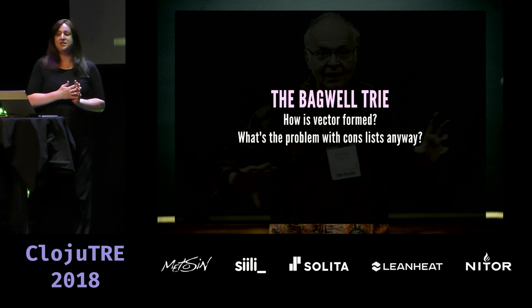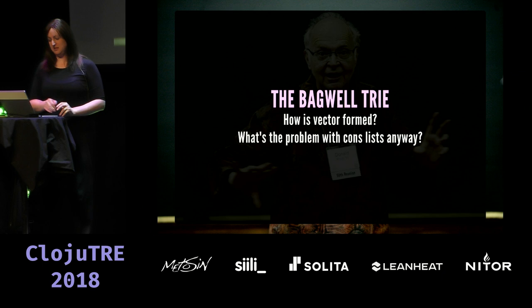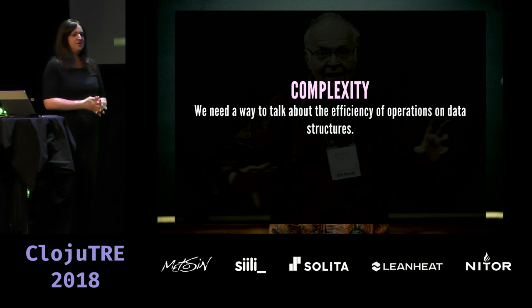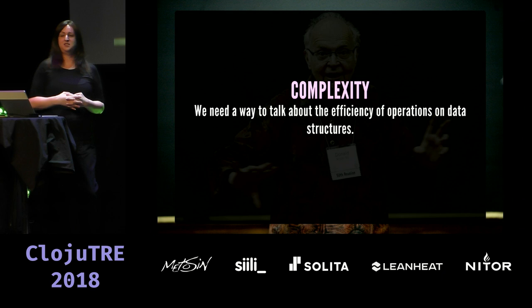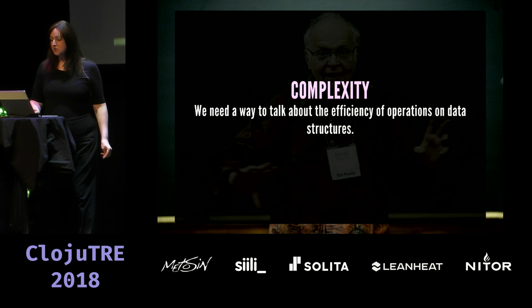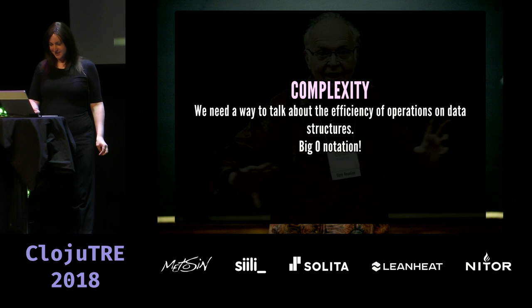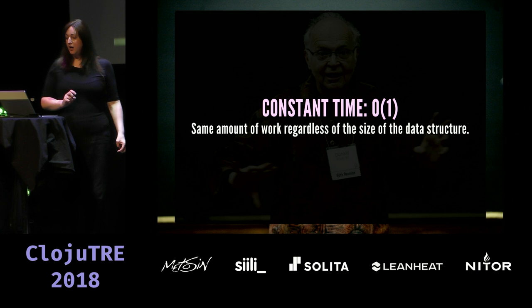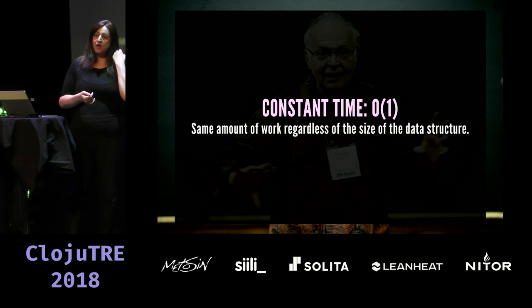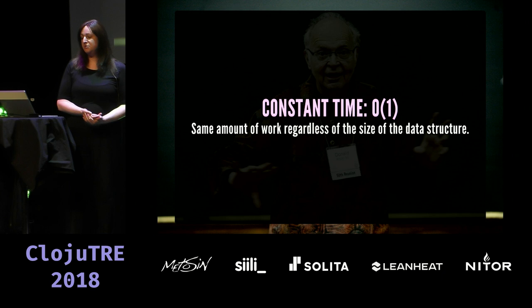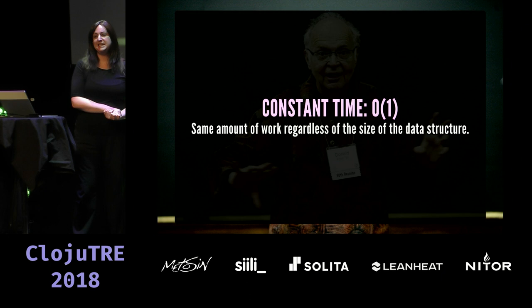The focus of my talk is the Bagwell tree — one iteration down from what Clojure has in terms of the persistent vector. I want to show you how to do the Bagwell tree, eventually. I'm going to be mostly focusing on its predecessor, the thing that's in Clojure, but we're going to try and do both. And I want to explain why these two data structures are actually useful — why we can't just stick with cons lists like McCarthy did. In order to make you see why we care about these data structures, we need to talk about complexity theory.